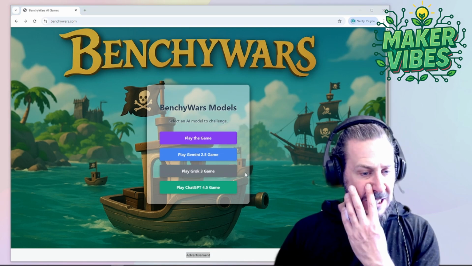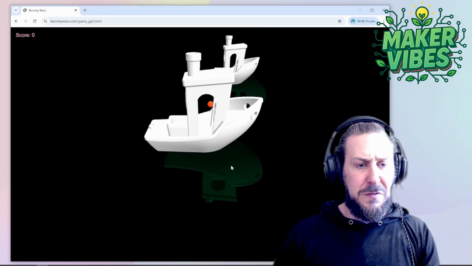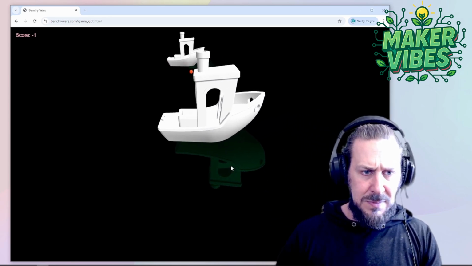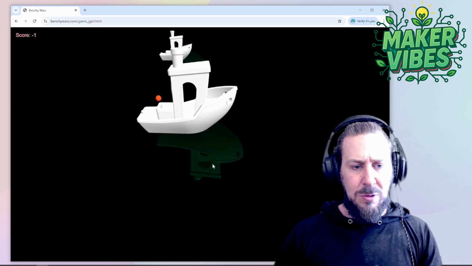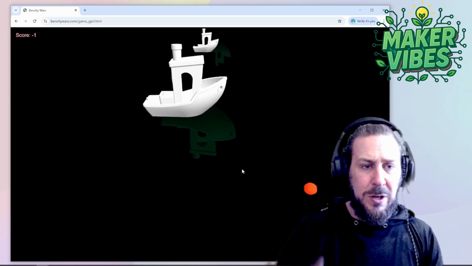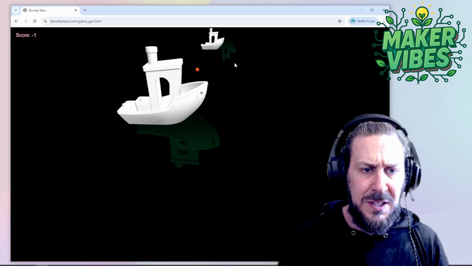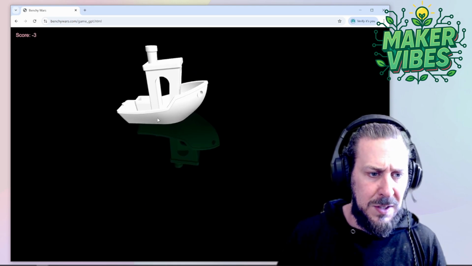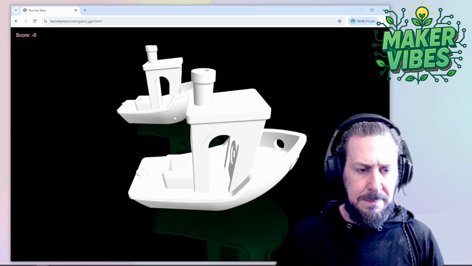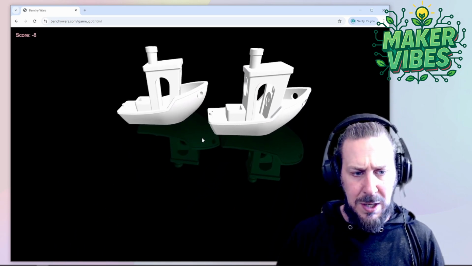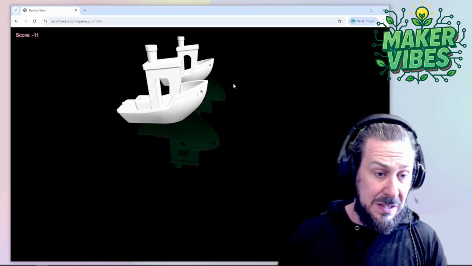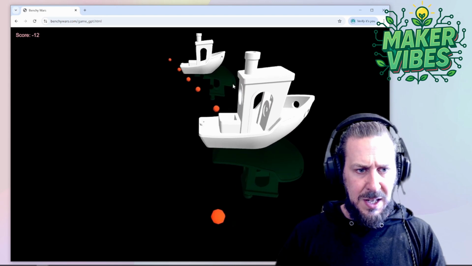So at the bottom of the list we have ChatGPT 4.5. It came up with a pretty nifty game. I did change the colors a little bit. I like these color schemes, and what I like is the reflection in the water, so that's something that I'm taking with me. And what I also like is the auto aim of the opponent here. So if I do not move, then it always hits me. You can see here it's a full hit, and yeah, it's doing really well with the auto aim. See that? That obviously is just a mathematical equation, but it has done that for me, which is cool.